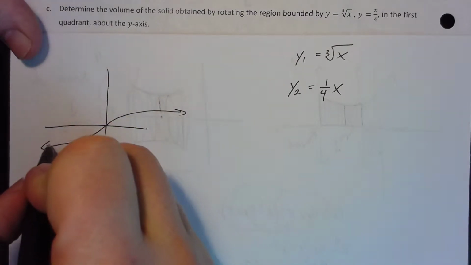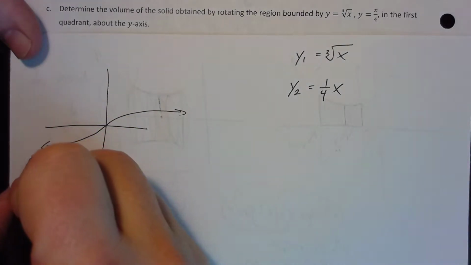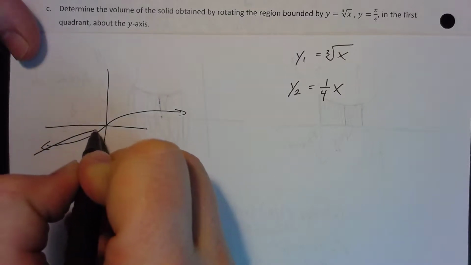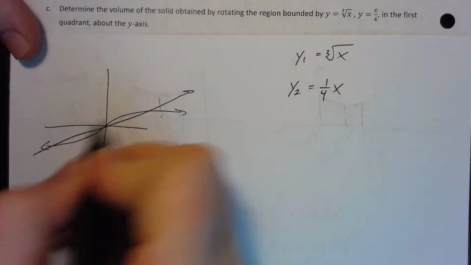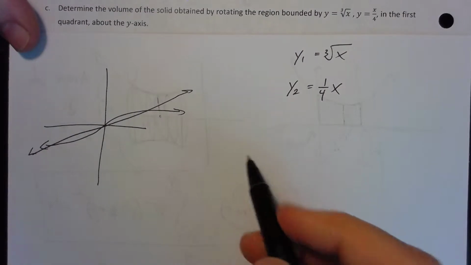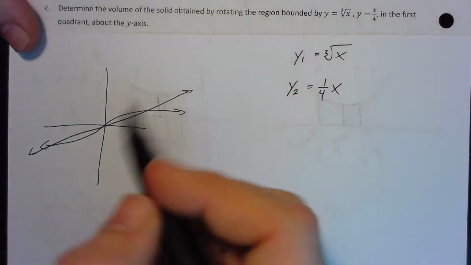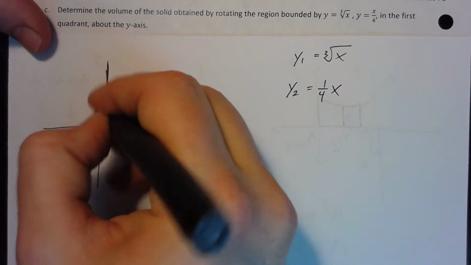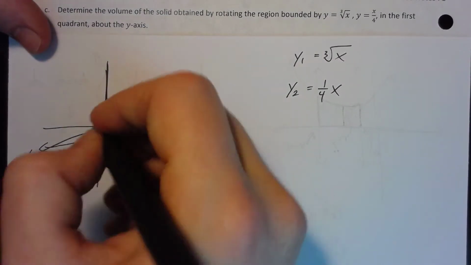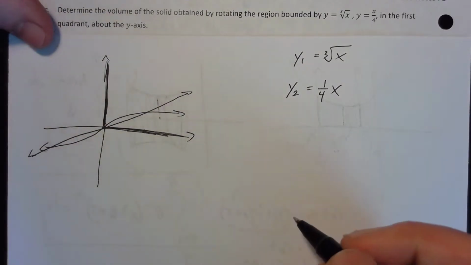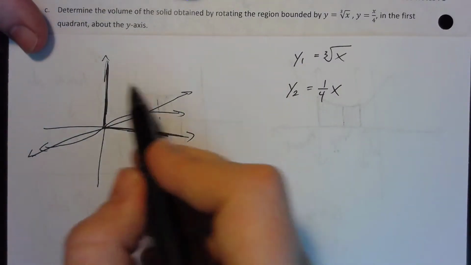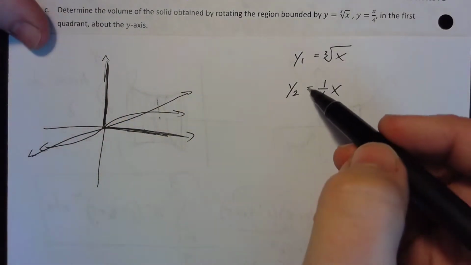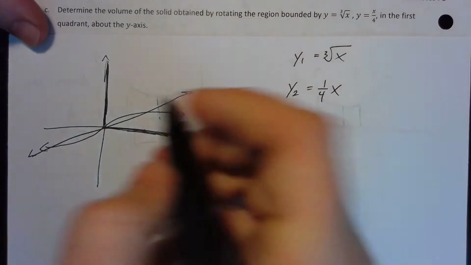Knowing that it's a linear function, and again, if you need to, you can go ahead and view this object in a graphing calculator. It'll look something like that. And then it also restricts us to say that we're only in the first quadrant. So that means we're only working right here. So that tells me that I need to be bounded by the x-axis and the y-axis, in terms of the positive axes setups.